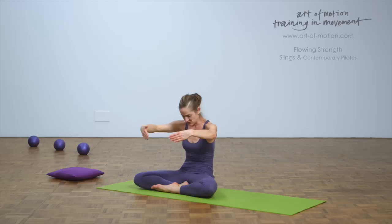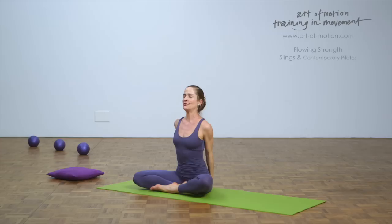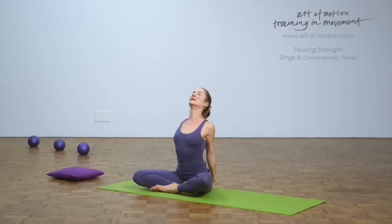Open with your inhalation. Interlace your fingers behind your back. Exhale. And then inhale, lift your chest up towards the ceiling. Let the breath flow, lifting up really high. Opening to the front of the chest, the front of the shoulders, and then soften into a balanced alignment. Undo the interlock of your fingers.